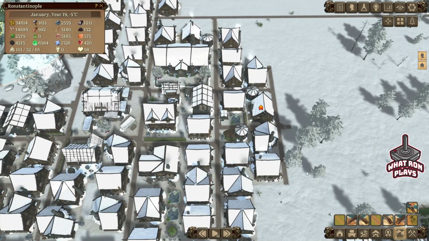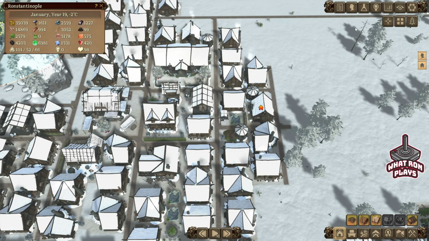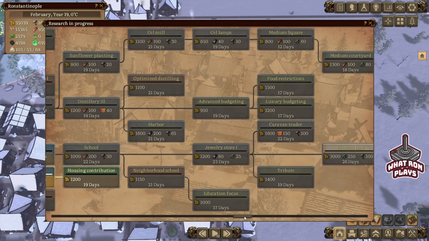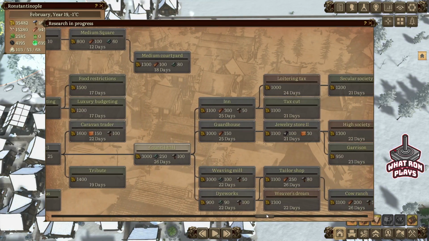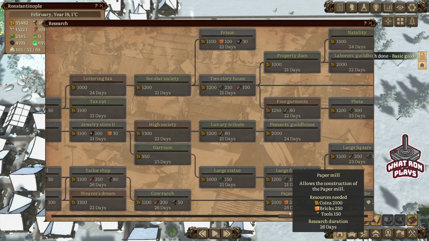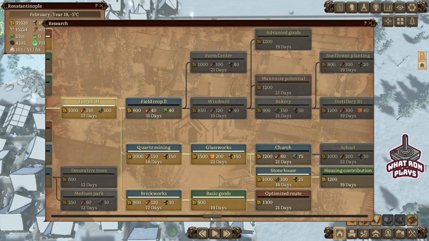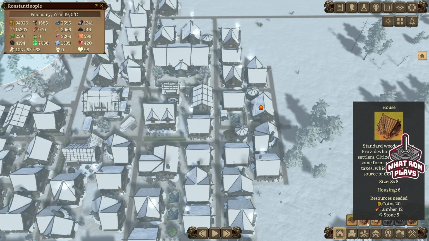Alright, so we need to start upgrading some houses here. So now we can build stone houses. What's up with these guys? Research two-story house. Okay. I kind of want to find out where that's at. I see schools. Advanced. So medium square courtyards. So we got to get past the council hall. Then the jewelry store, two-story house up there. Whew, that's way down there. Yeah, we got a ways to go to get to that one, so I think we'll just start doing our brick house at the moment. We'll start doing some of these passives.